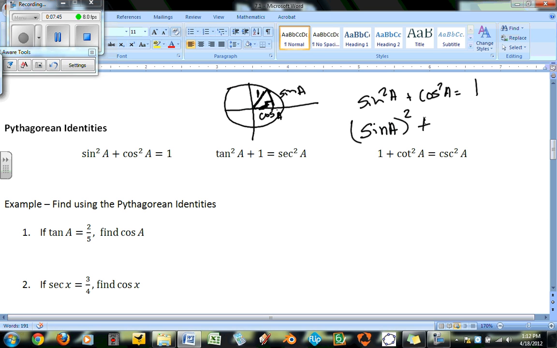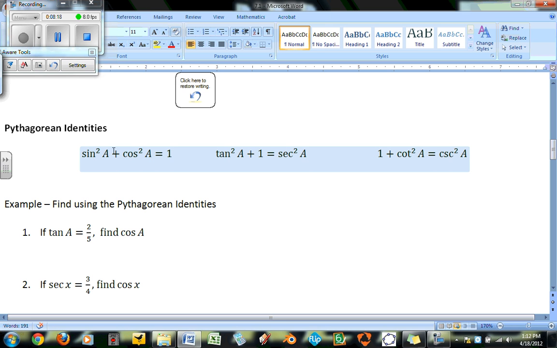Don't ask me why they denote it the other way. I'm not sure. Maybe they're just saving time writing parentheses. I don't know. But this is the same thing as that. That's a common place where people get tripped up too. And again, by manipulating these equations, we get these other Pythagorean identities. The tangent value squared plus 1 equals the secant value squared. 1 plus the cotangent squared A equals cosecant squared A. So why are we writing these identities down? Because anywhere I see maybe sine squared plus cosine squared, instead of having this in our equation, I can replace that with 1.